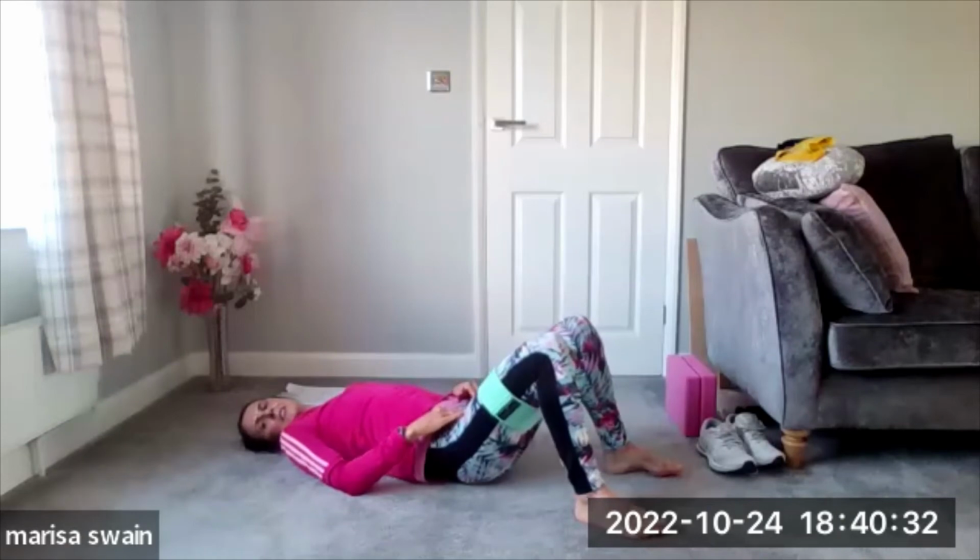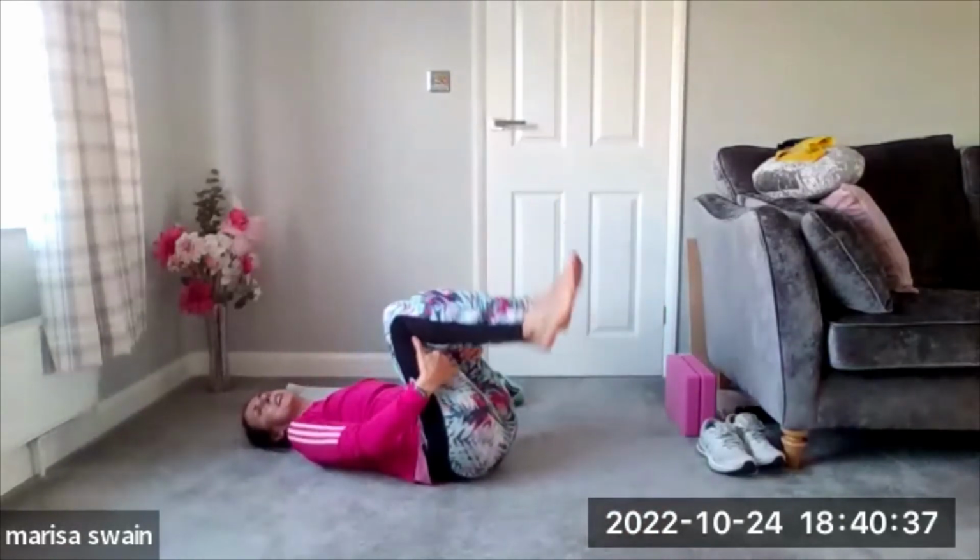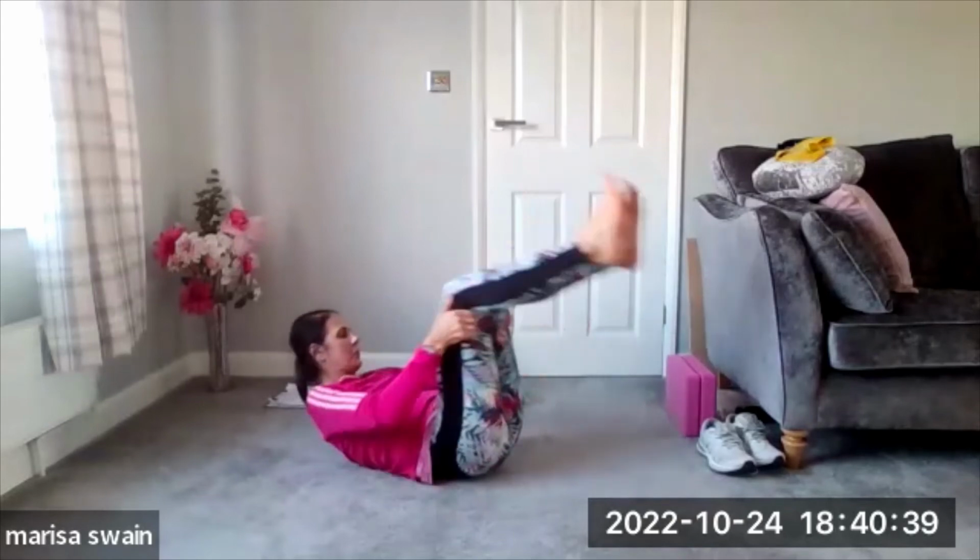Lower it all the way down, guys. Taking your band away from you. Take it off you. Coming up, take your head, neck, and shoulders away from the mat. Take your yoga blocks, place them under each end of the room. If you had 2 mini balls, you could do it with your mini balls as well, or just something that you've got some height. And all I want you to do is lift the leg, yeah? Squeeze the leg, yeah? Squeeze it up.